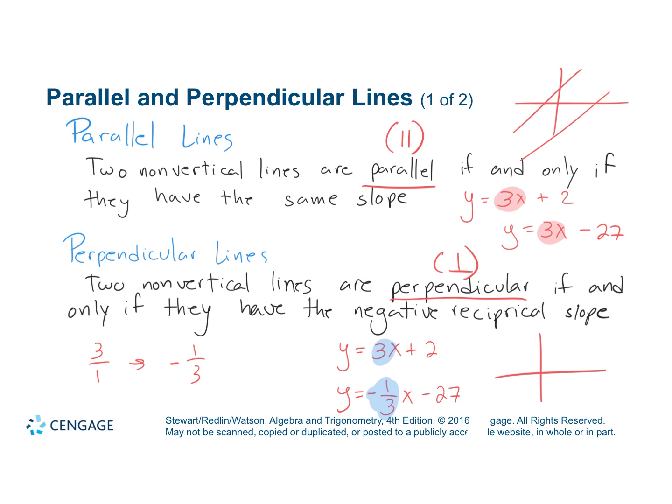Let me actually change the colors. I think that will make it easier to see. So they can have a negative reciprocal slope and they can have the same y-intercept. In this case, I didn't use the same y-intercept, but I can by just erasing the 7 and making it +2. It will still be true for a perpendicular line because they won't be the same line, as they have different slopes.